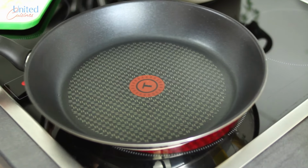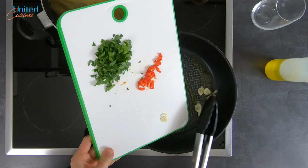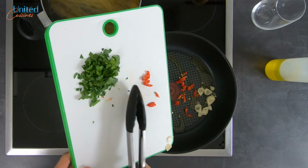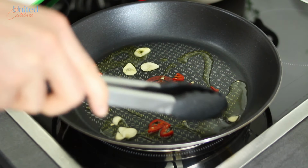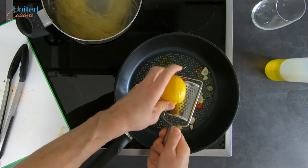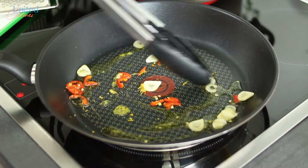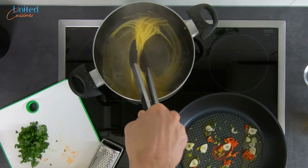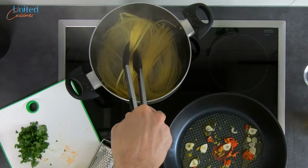In parallel, pour in 1 to 2 tablespoons of olive oil into your pan and over medium-low heat, sweat the garlic and chili peppers in it for a few minutes. Make sure to not burn the garlic, otherwise it will turn unenjoyably bitter. Also, with the finest side of your grater, add the zest of half a lemon into the mix. Don't forget to stir your pasta in the meanwhile, we don't want it to stick to each other nor to the bottom of the pot.